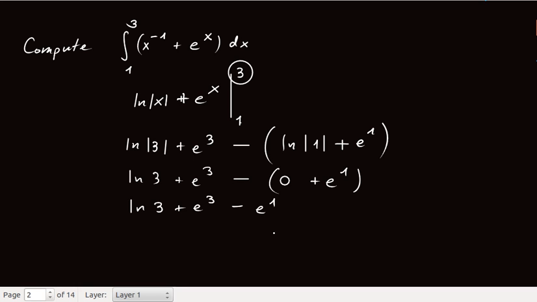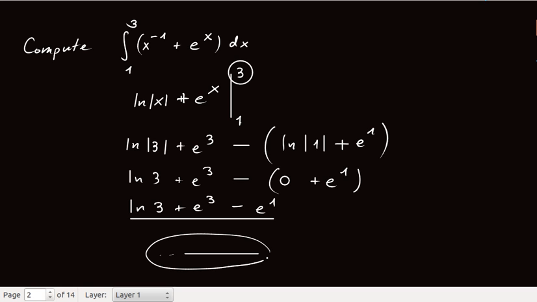Now you could put this in your calculator, but that would only give you an approximation. The actual answer on the exam might be this. So if you put this into your calculator and you get some number, it may not be the right thing. It will be an approximation. The better answer is the exact answer, where you don't evaluate these numbers in your calculator. You leave them as they are. If it's a multiple choice problem, this is what you may see.